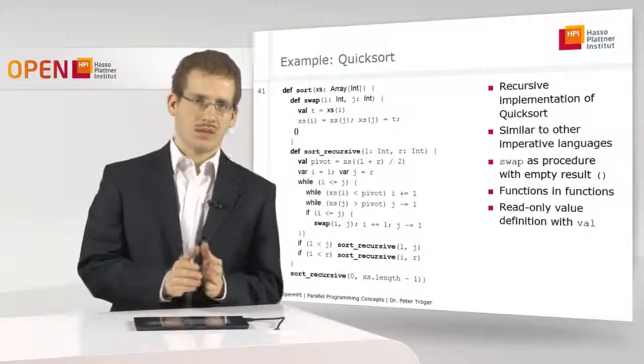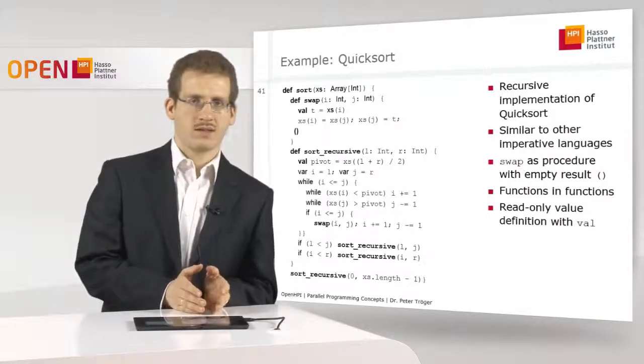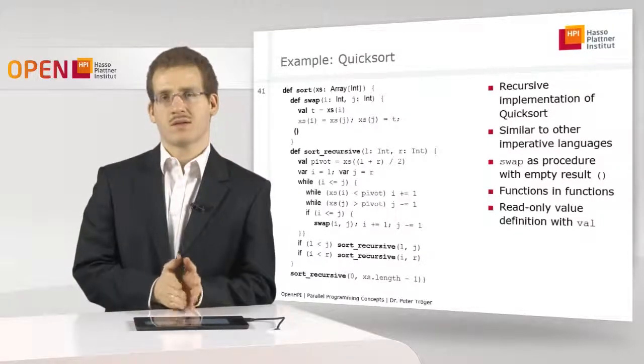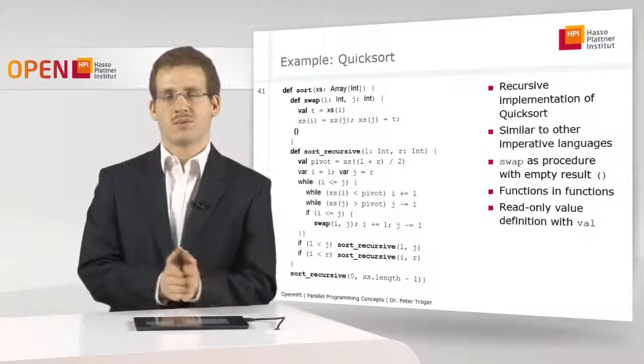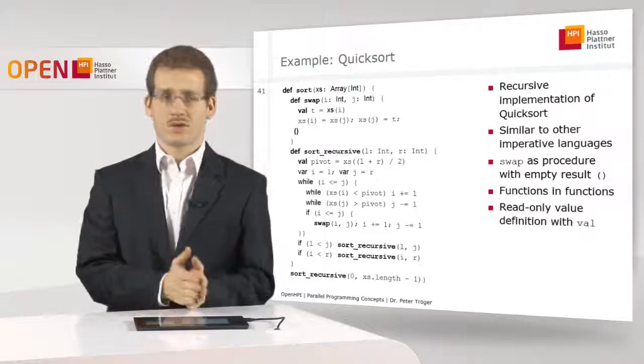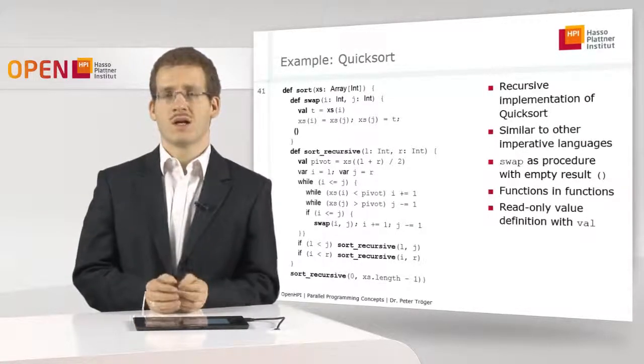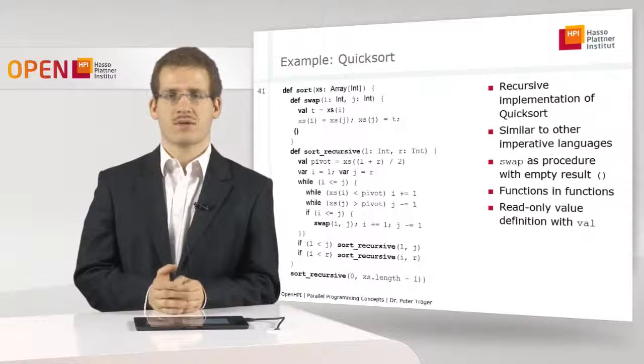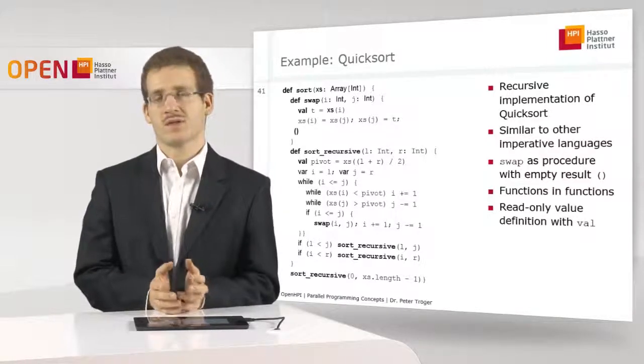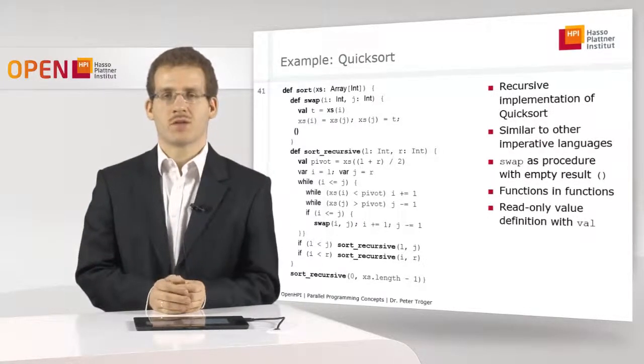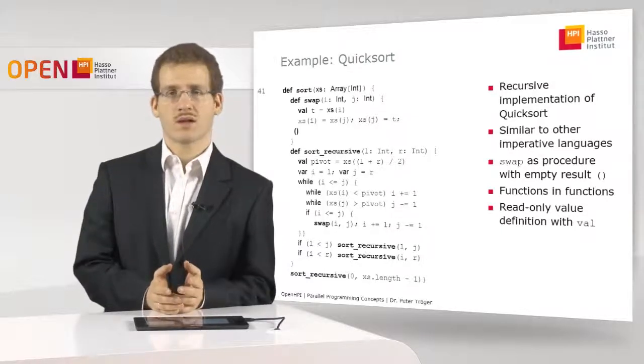The interesting part of Scala, as I said, is the language flexibility, so that you can decide if you want to have a pure object-oriented, a pure functional approach, or something in between. In order to elaborate this example a little bit more, here is something from the Scala tutorial. So we have an implementation of the well-known quicksort algorithm.